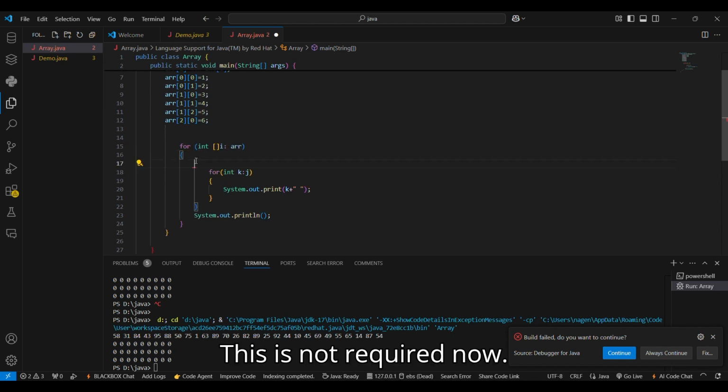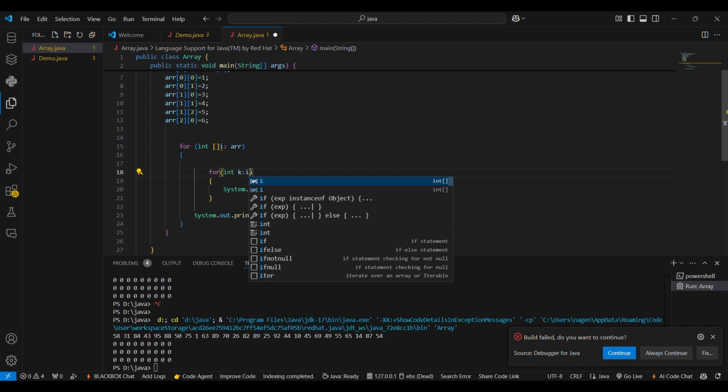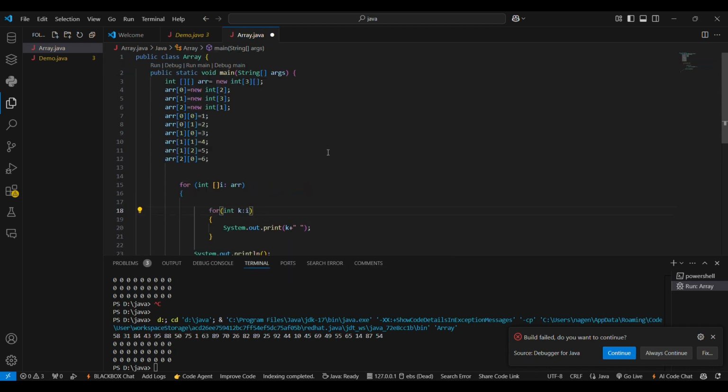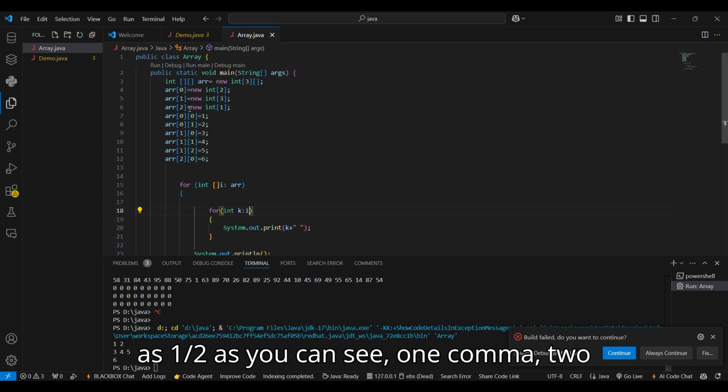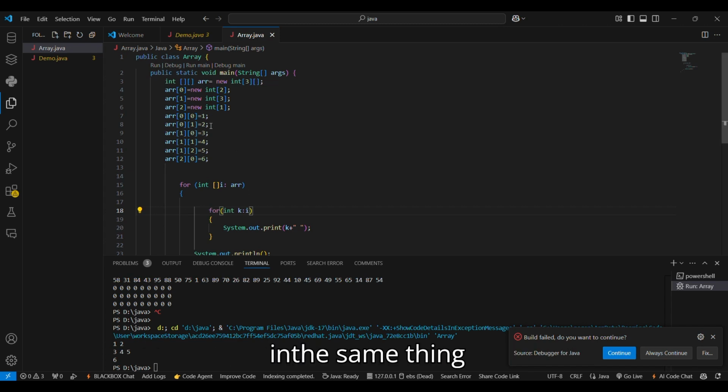This is not required now. If I run this code, I will get the values as 1, 2 on the same line, and 3, 4, 5 in the next line, and only 6 in the last.